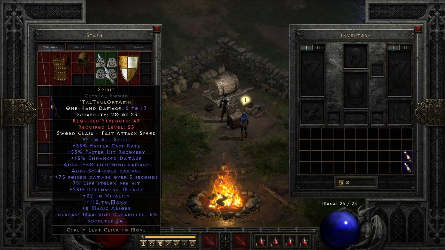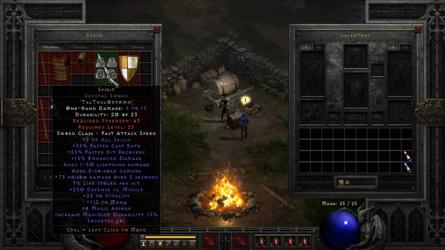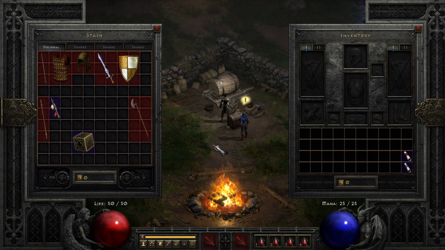Phase blade is better, but uses more stat points. Crystal sword uses less, but it's harder to hit trap lane breakpoints with it. Phase blade has a higher attack speed, so your breakpoints are easier to hit. So you'll want to keep that in mind and pick up either a 3-socketed crystal or a 3-socketed phase blade, and you'll eventually make them into a crescent moon if you plan on staying traps for a long time.